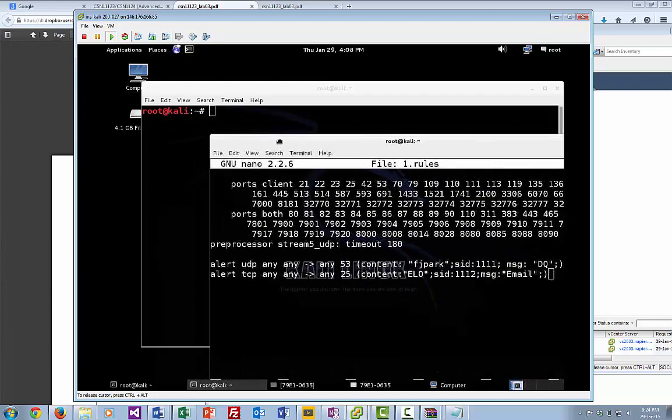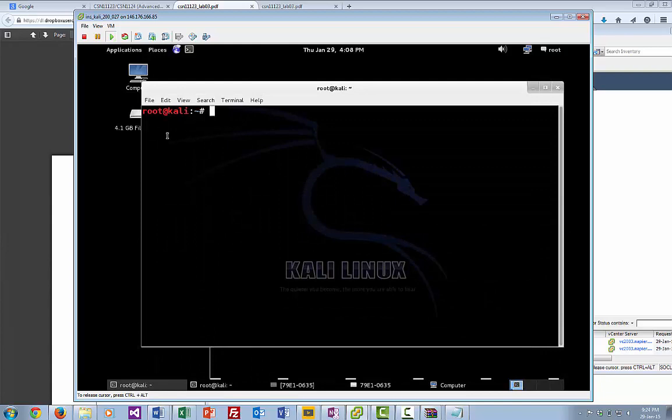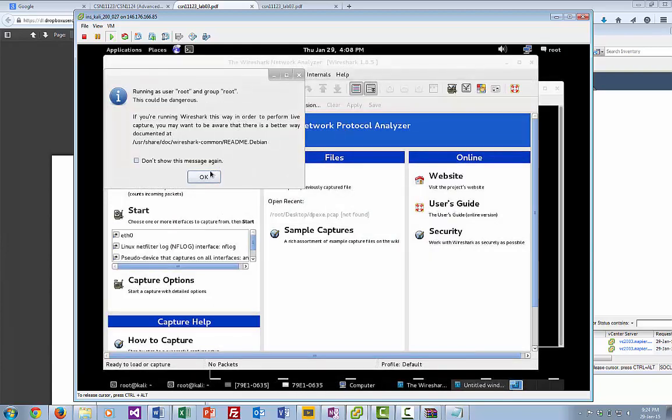So let's have a look at the message again, just to see if we can tighten up on the basic signature of what we're looking at.